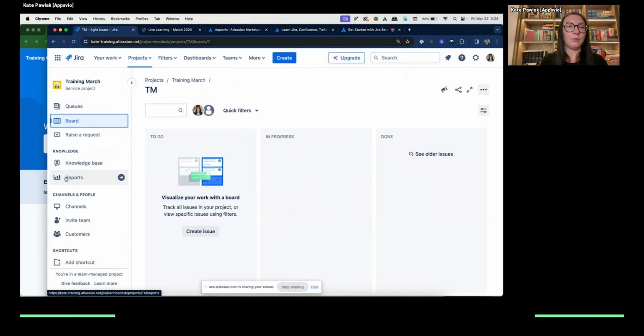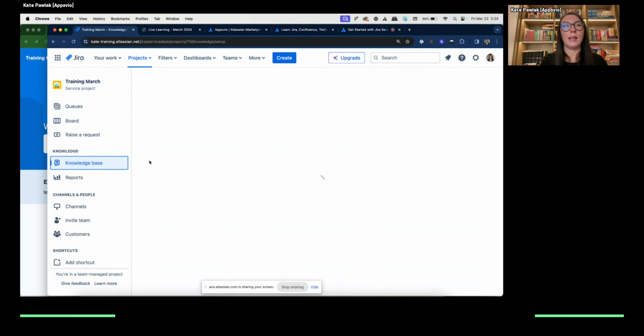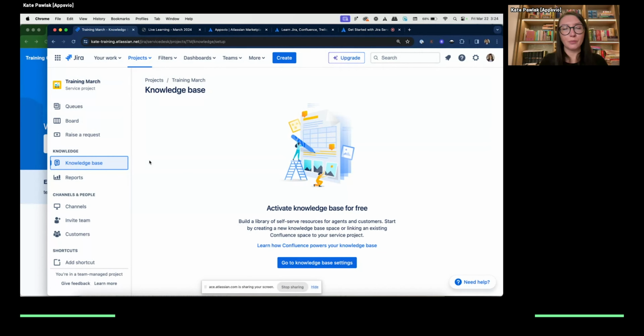Also, another important area here is knowledge base. So in case of creating articles for your customers, it's very useful to help them in self-service, because very often you have got the same questions from your customers.